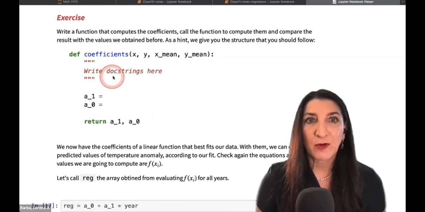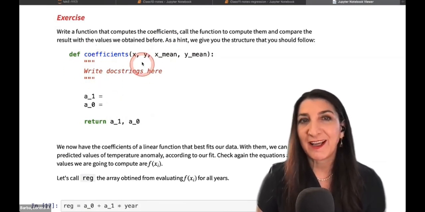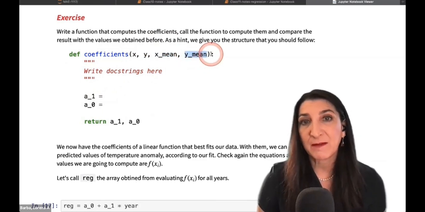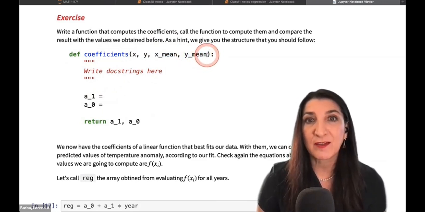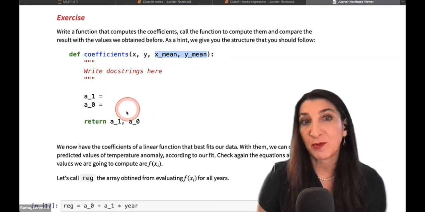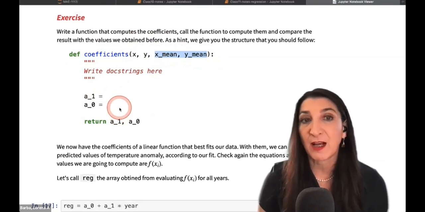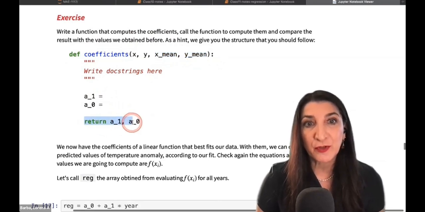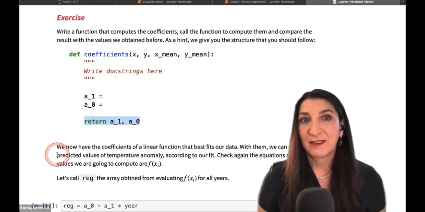You should write your own docstrings. We'll leave you a hint, but what it's going to receive is two arrays. And it can receive the computed means, or you may decide to not send the mean values and compute them inside, and that will be fine too. But what I do want is for the function to return A1 and A0 like that.